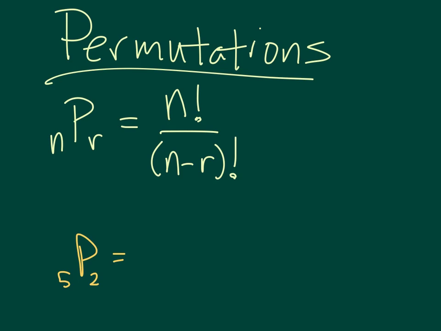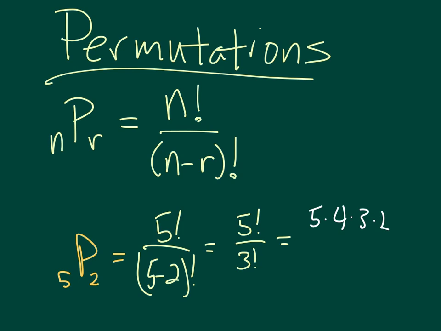5P2 is five factorial over five minus two factorial. So that's five factorial over three factorial. Five factorial is five times four times three times two times one, divided by three times two times one. The three, two, ones cancel, leaving us with five times four, or 20. Pretty much all calculators have a button for permutations. It's a matter of finding and learning how to use this button on yours. Usually you won't have to use this formula, but it's useful and important to know what it means.